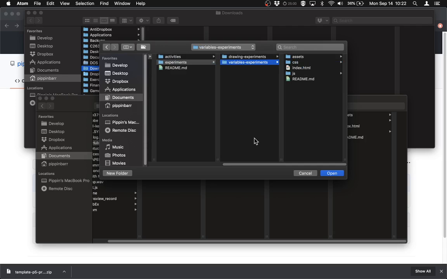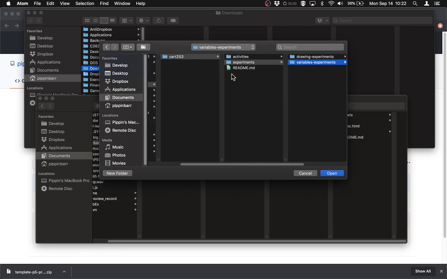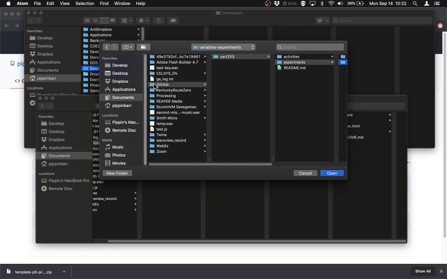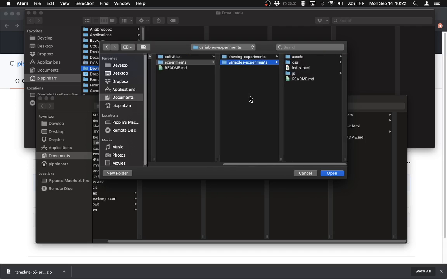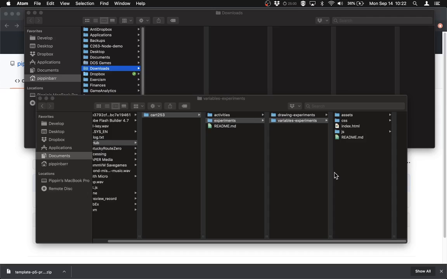Remember that you should always be opening the folder that contains your project in it, not the entire Cart253 folder, not your Documents folder, not your GitHub folder, but just the one that contains the project that you're working on right now. So Variables Experiments, and I click Open.